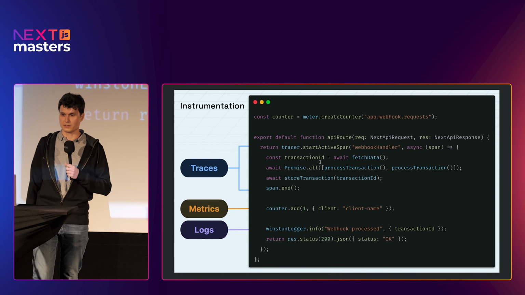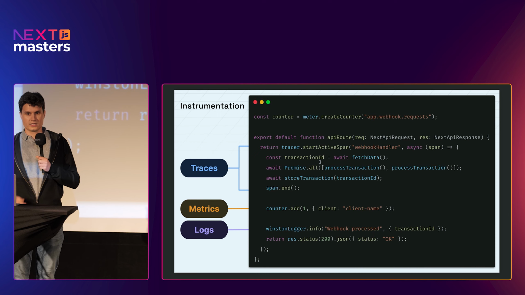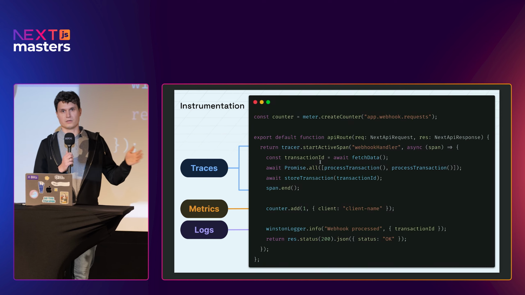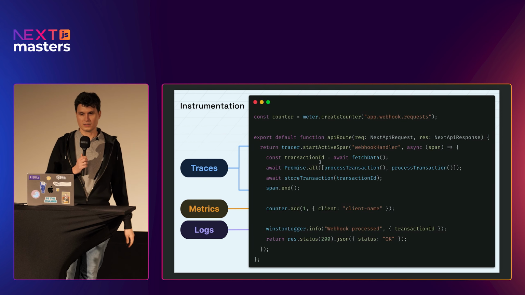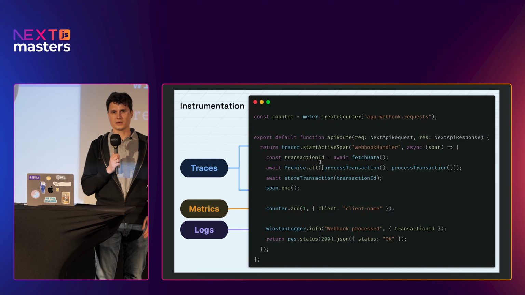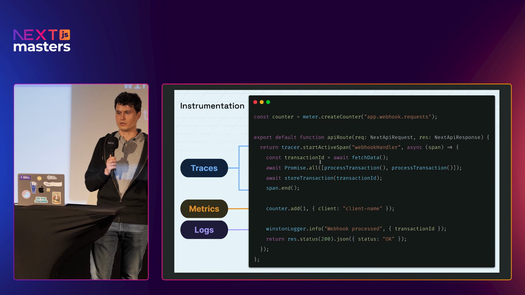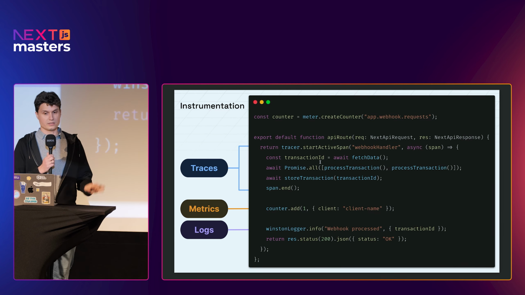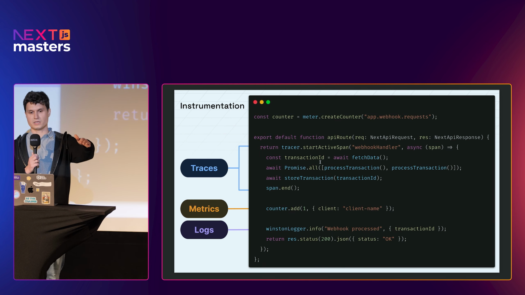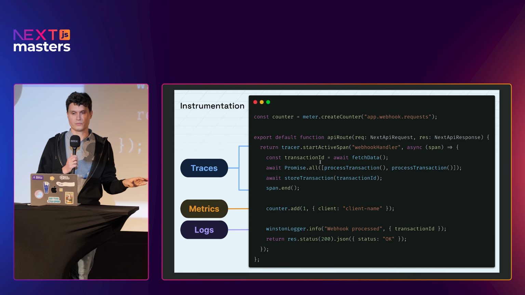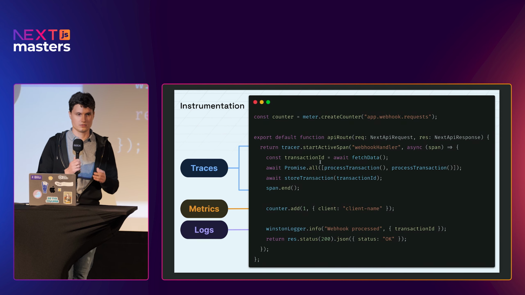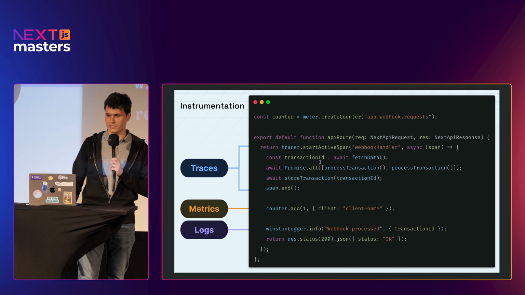And okay, so how can we use OpenTelemetry in our Next.js app? The process of doing that is called instrumentation. There is an option for auto instrumentation, but we can also do it manually by putting some observability code inside our app. And here is a super simple example of doing that. So basically we can enable tracing by wrapping parts of our code with spans. We can capture some measurements, and we can use just our standard logger for that.